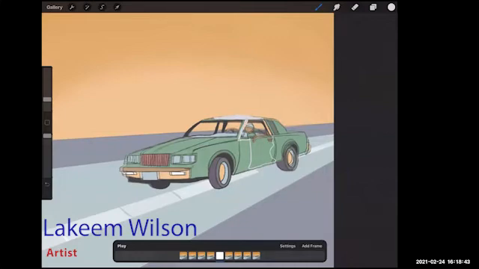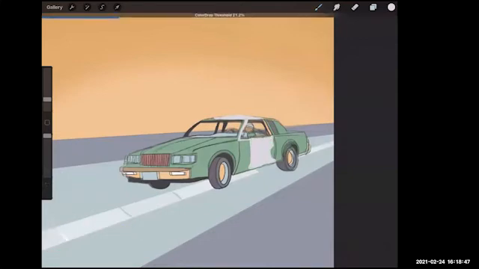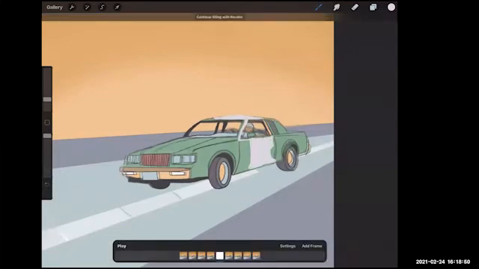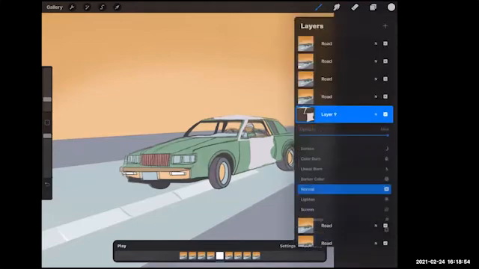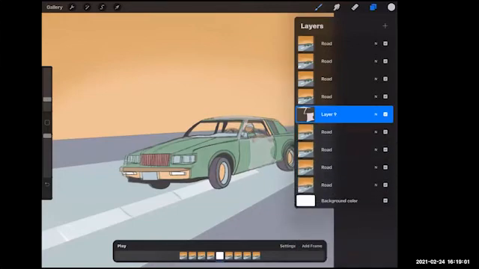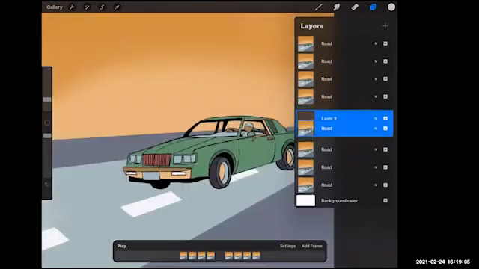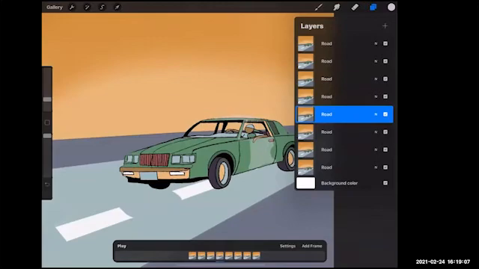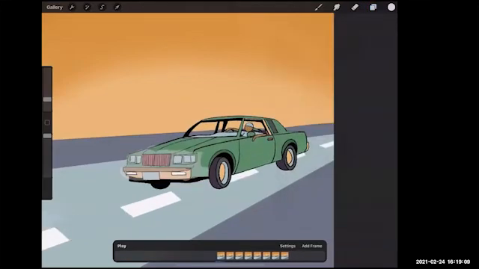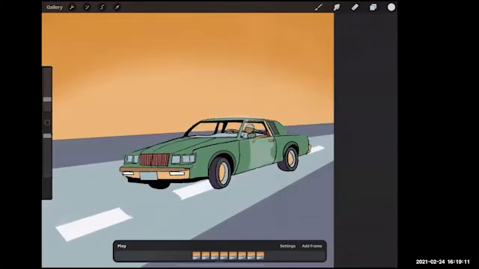So it doesn't have to be super fleshed out, I'm just using random shapes that are going along the car. So we're going to change it to 40% again and merge it down to the layer that's below it. There we go. So far it looks like the shape is traveling up the car, right?